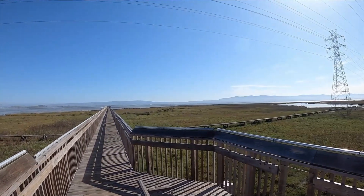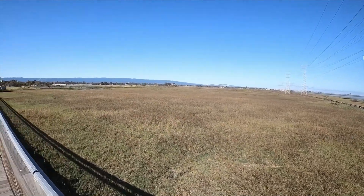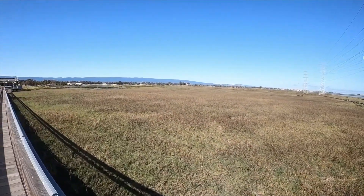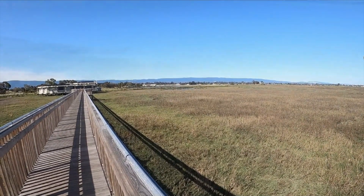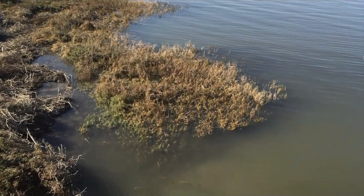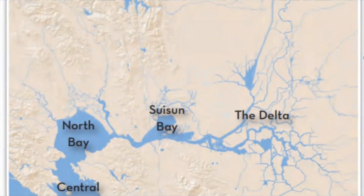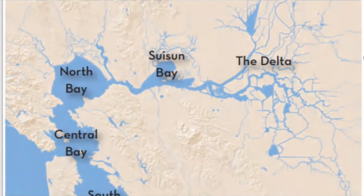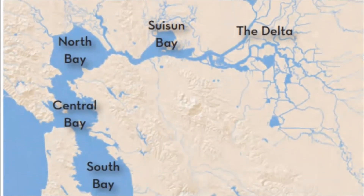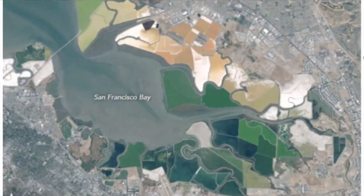Now we're looking out over the estuary. It's low tide, so we're looking at these expansive mudflats full of both epifauna and infauna. These organisms are taking advantage of all the photosynthesis going on in this really productive ecosystem. During high tide, all that mudflat is covered. We are in one of the biggest estuaries in the country — San Francisco Bay. The Golden Gate Bridge is the opening of the bay, and the bay is considered to be four or five units, with most freshwater input coming in from the delta.